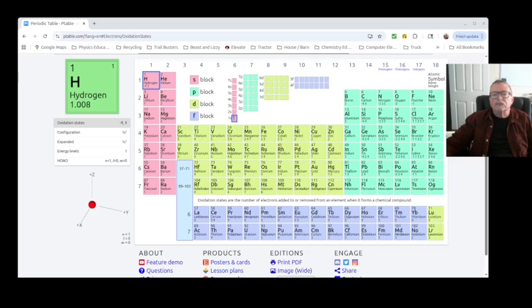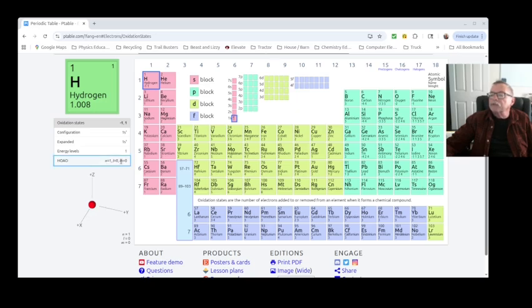Let's see if we're smart enough to look at this now. Down here we've got the n, which is the principal quantum number, which is kind of like where the s shell starts. Here's the angular momentum, orbital angular momentum. Now the spin has its own angular momentum, but that doesn't show up here.